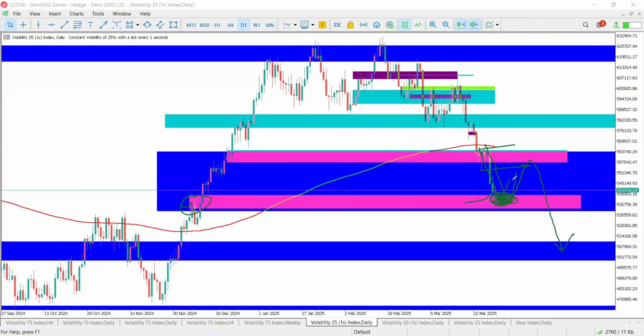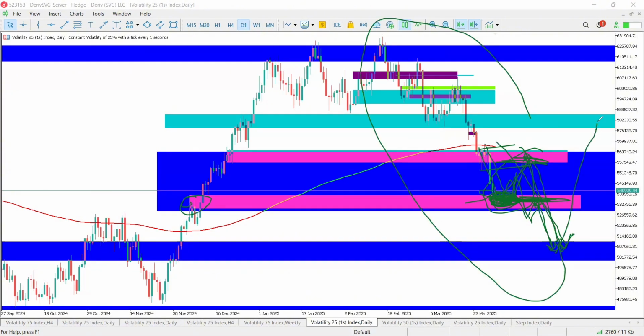Or if it just reacts and breaks below on a retest, make sure you take the trade to this level here. Also, this is where I'll be getting interest from, these two levels here. If price reacts here and breaks below on a retest, I'll be looking for sales to here. If it aggressively comes and retests here, I'll use this movement for a change of trend to push down to this level, then use this whole movement for a retracement to come and test here.